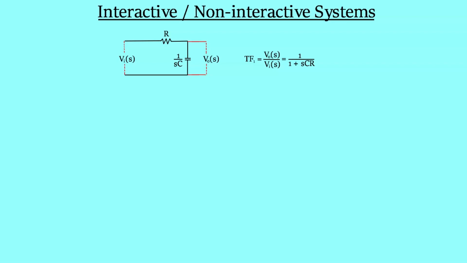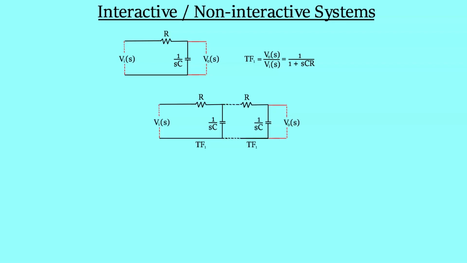Now suppose we join two such systems one after another and try to find the transfer function of the overall system, then we will get the shown transfer function. It is recommended for you to solve this network to find the transfer function, as it will be a good practice of electrical circuits. This circuit can be easily solved using Kirchhoff's current law and Kirchhoff's voltage law.